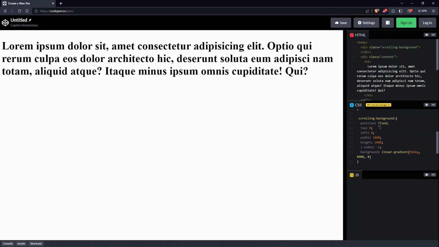So I am going with red. Notice that I am writing the hex code of the colors. And again, black.